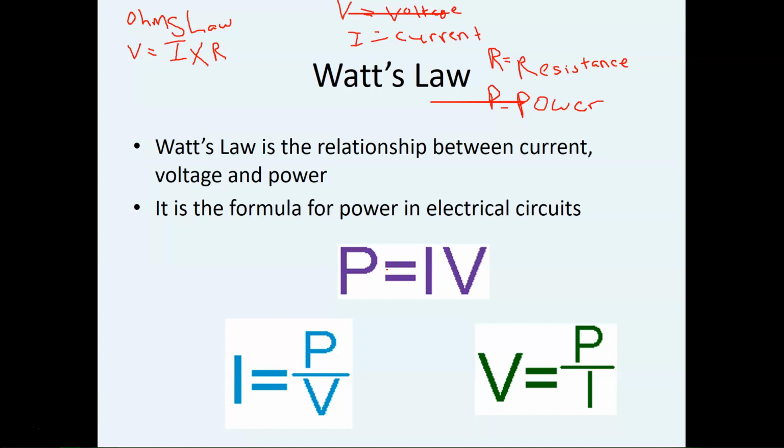And just like with Ohm's law, whereby if we had, let's say, voltage and we had our current, but we're looking for our resistance, we would divide voltage by our current. Well, in this case, if I'm looking for my current and I have my power and my voltage, I divide my power by my voltage. And then vice versa if I'm looking for voltage. So this looks and acts exactly like Ohm's law. We've just introduced power to it.